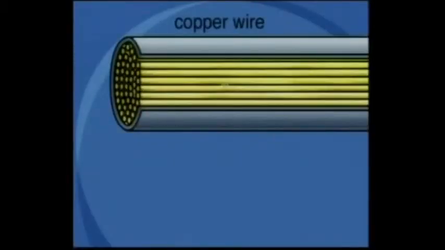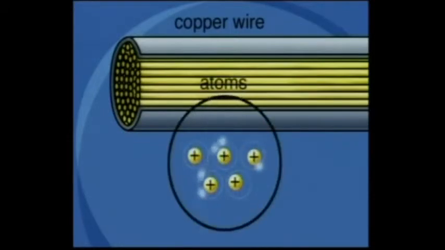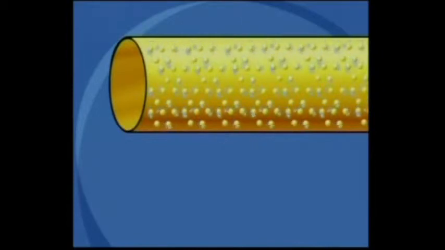Let us now see how the metallic bond theory explains to us how copper conducts electrical charge. A piece of copper wire consists of many millions of copper atoms packed closely together. This arrangement of atoms is called a lattice. The copper atoms are packed so closely together that the energy levels of their outermost or valence electrons overlap with each other. The innermost electrons are held tightly to the individual atoms, but each copper atom has one or two outermost electrons which are held rather loosely.